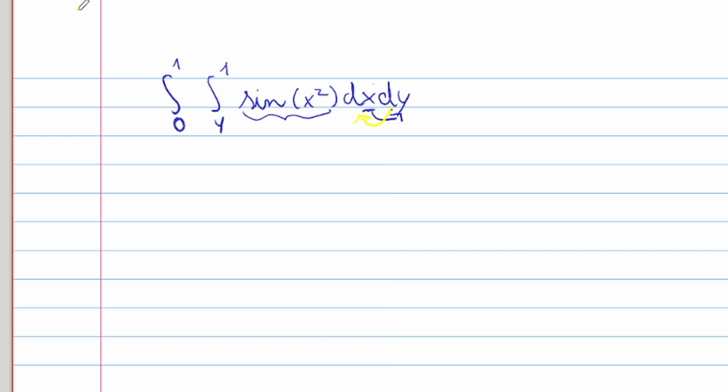If we integrate with respect to x, I don't know how you are going to solve this. So just follow what I'm doing right now. Just switch x and y. It's not as simple as you may think, because here we have y, which is a variable. If there was a number here, for example 0, I would have changed it without worrying too much.